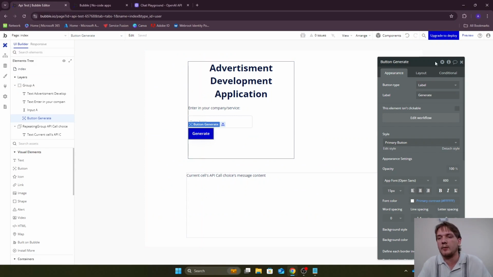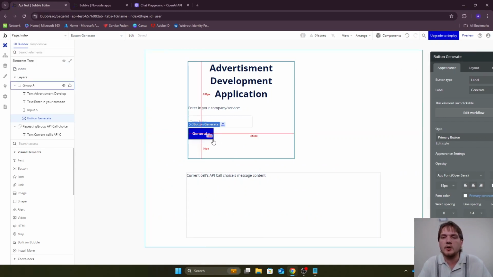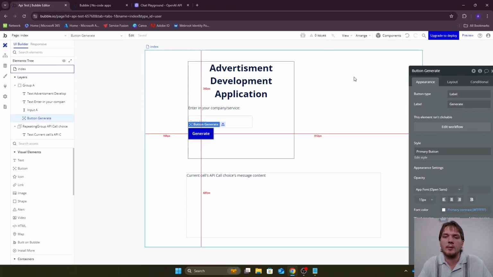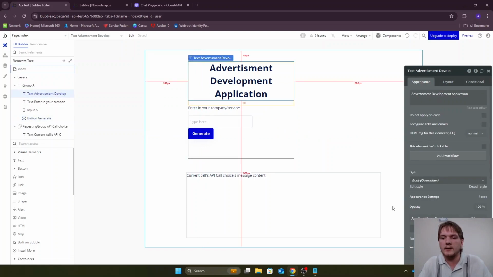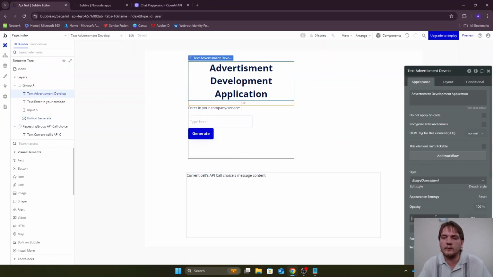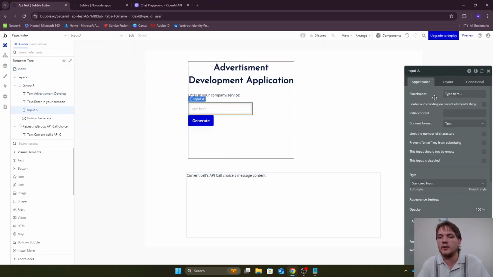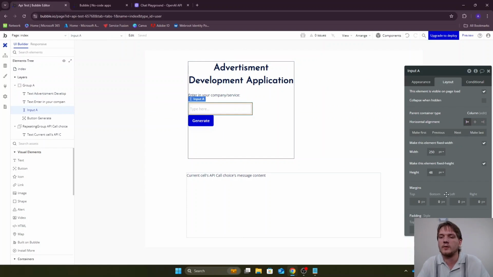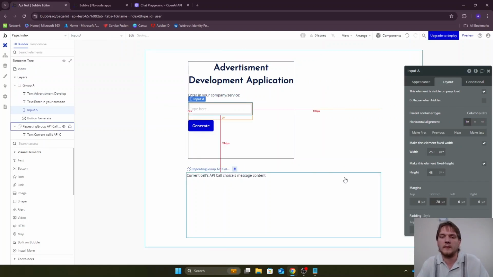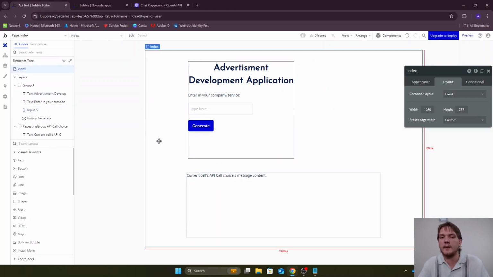You can spend however long you want on design. Generally, what I like to do is center things, make sure they look good, maybe put a picture over here so there's not so much white space. You can change the text type, like, for example, one of my favorite fonts is right here, and it just makes it look cleaner and it makes it look more professional. You can really make it look however you want, and that's the beauty of Bubble.